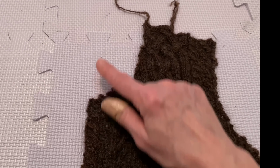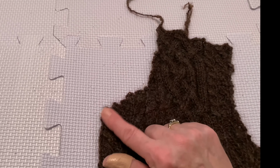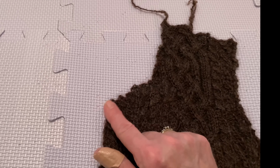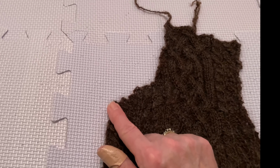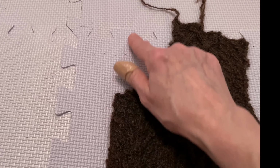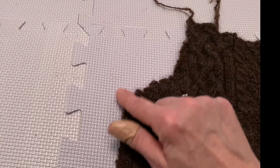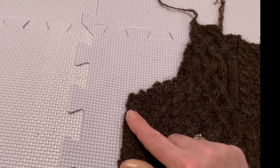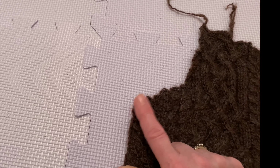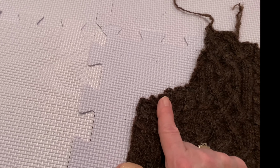The next measurement we need is to determine how many rows do we have in order to eliminate the stitches within the neckline. Measure from where you want the neckline to begin up to the shoulder area. Then multiply that number by your row gauge, and that is going to tell you how many rows there are in there. Then you're going to take that number and divide by 2, because you're only going to be eliminating stitches every other row.